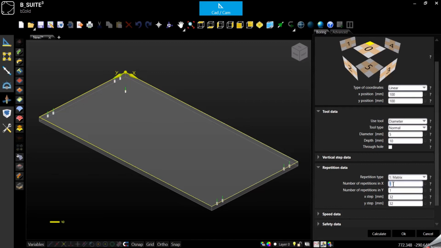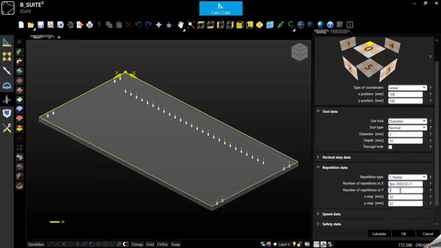I'm going to use a formula in this field, because we can specify formulas in every field in bSolid, because the software is able to give us the result. I'm going to say, okay, (LPX, so the length of the panel in X, minus 200, because we remember we started from 100, and if we want to keep 100 also on the opposite side, we have to use 200. Otherwise, I can do more or less, it depends on what I need to do. Then we close the parentheses, everything has to be divided by the gap, and it's usually plus 1.